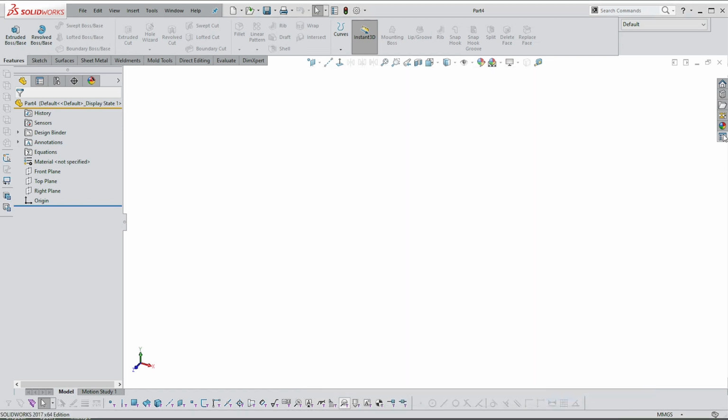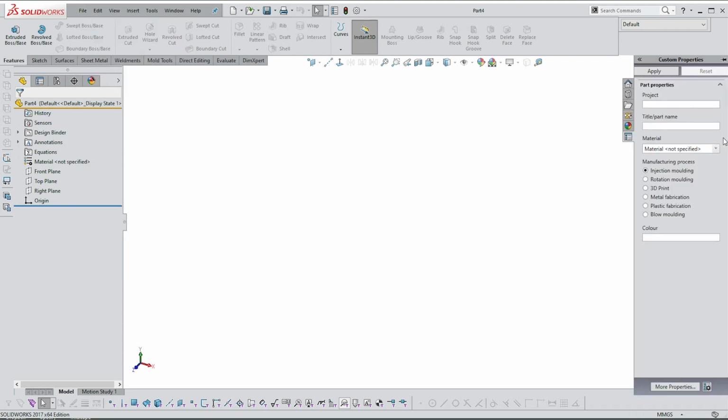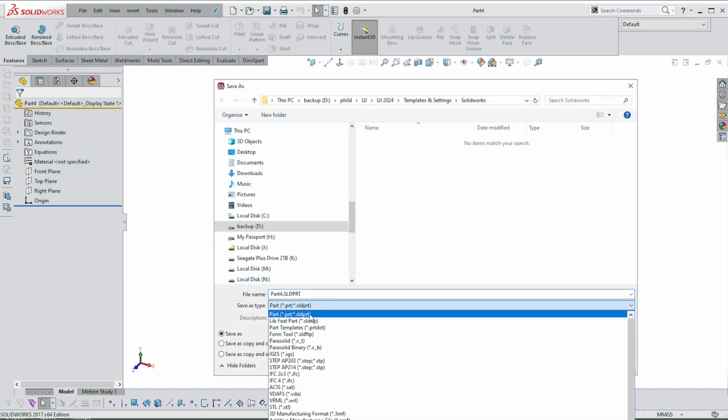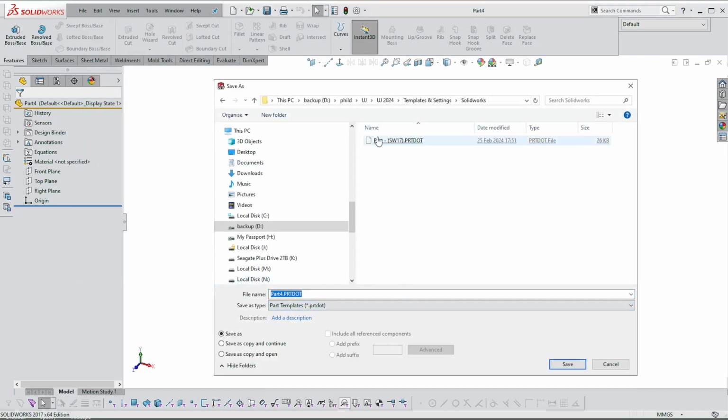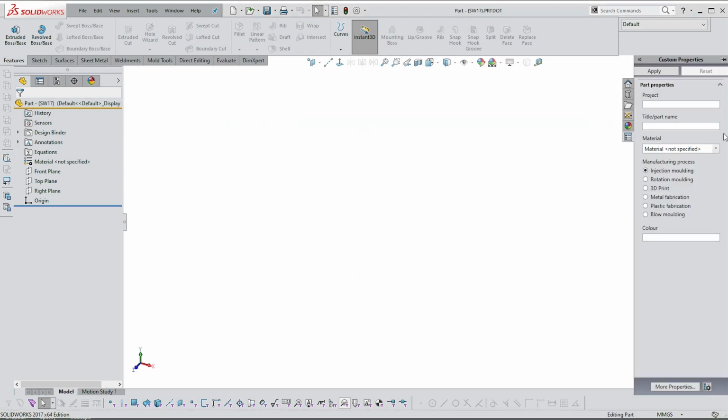Right. So if you've done that correctly, you should be able to do this. So first, let's check that it's working. Yeah, it's working. Okay, so File, Save As, and then you're going to save it as a PRT.dot file, the only one you've got. Say yes. Right, so the way this works is we can type in things like project name, etc. straight in. This is much more accessible and nicer to interact with, I'm sure you'll agree.